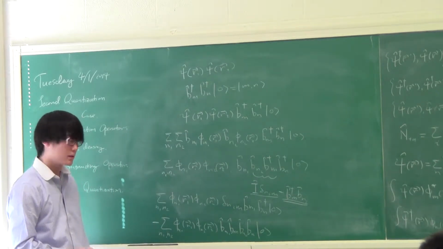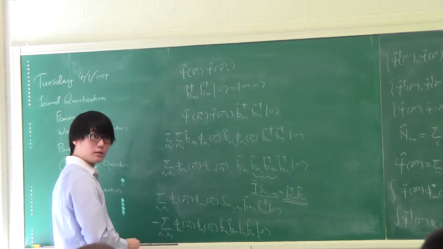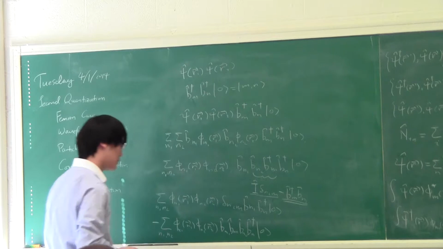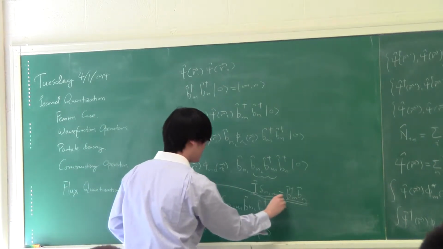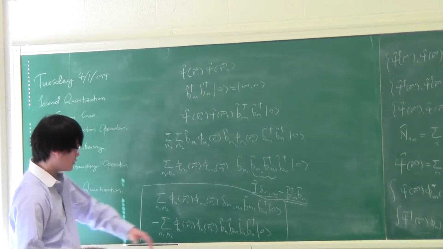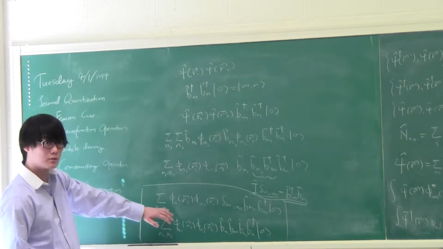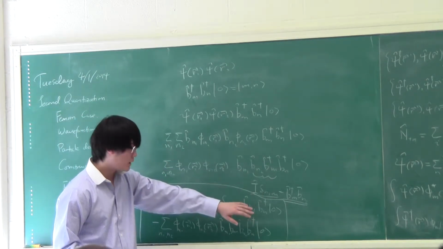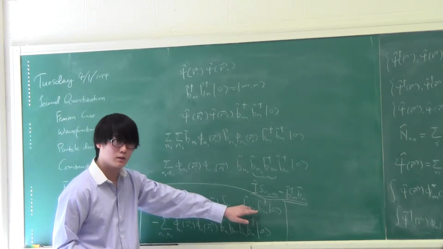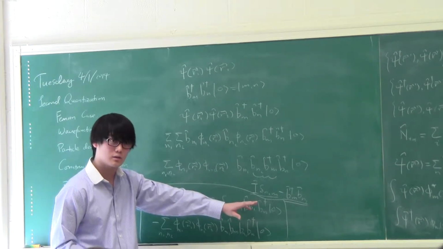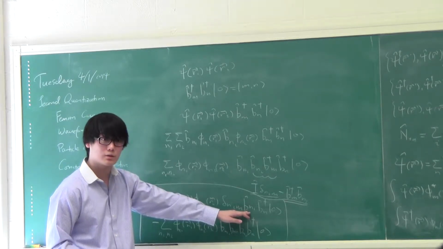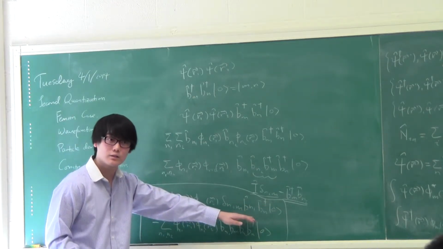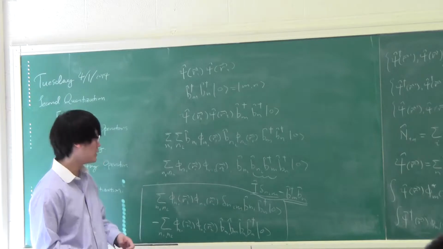Correct? Okay. Oh, sorry, yeah, this one. So now this is the result so far. Now we're going to use this to remove the summation over N2, right? And also over here I'm just going to do the same thing. I replace this with a delta function of N1 and N, and then the other term, the annihilation operator sees the vacuum directly, so I can drop it. And then that delta function is going to remove the N1 summation.